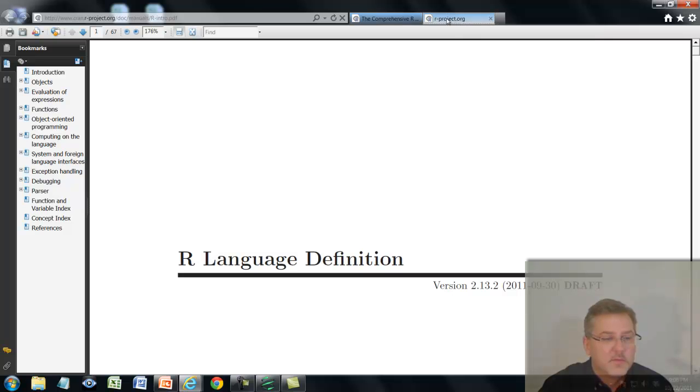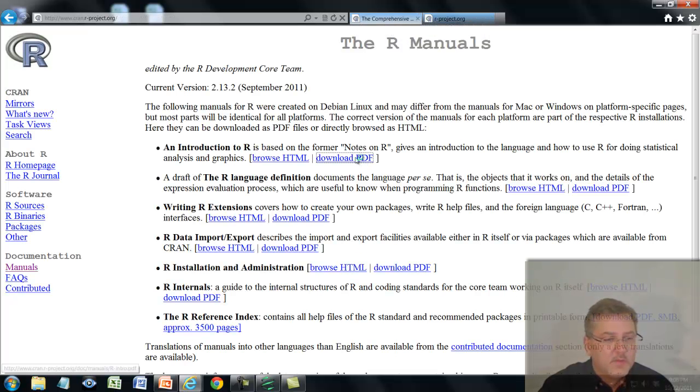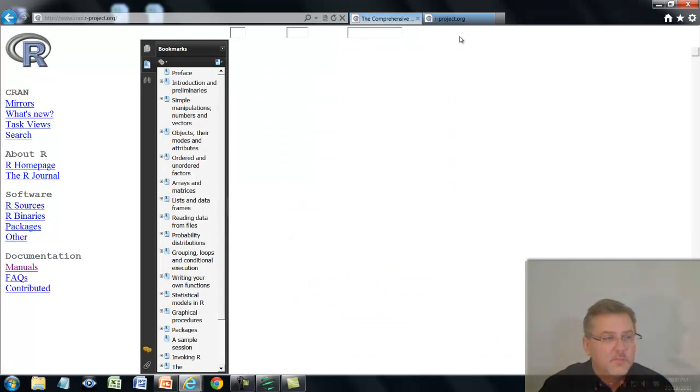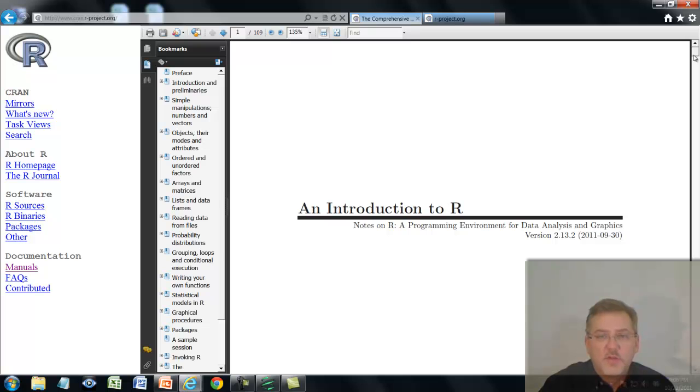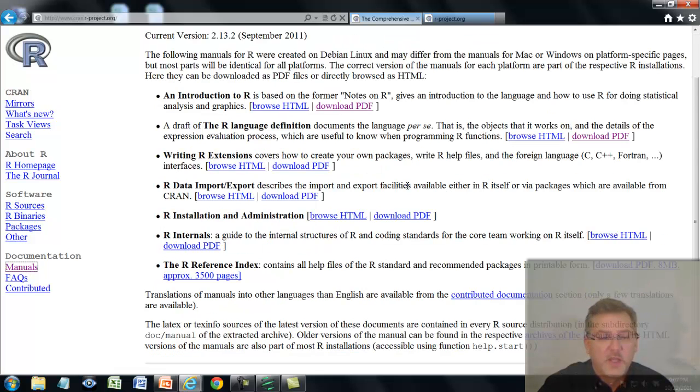Put that one away. The Introduction to R, which is here, is a gentle introduction to the R language that will walk you through the types of things you can make in the R language in terms of data structures that will hold numbers or strings, information about how R uses vectors, and information about how R creates matrices. So again, the manual information on the Comprehensive R Archive Network is pretty amazing. It's very well documented, and all the documentation on the website is free. So if you don't want to go and buy a book on R, you can get it all from the website. So let's go and find R.